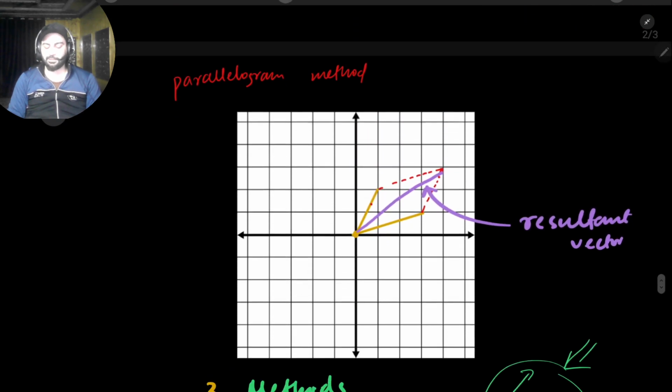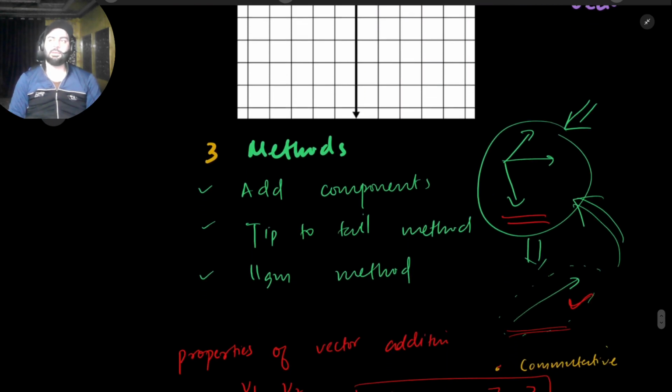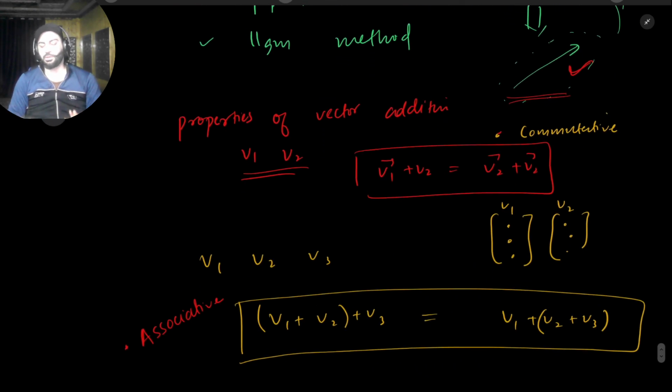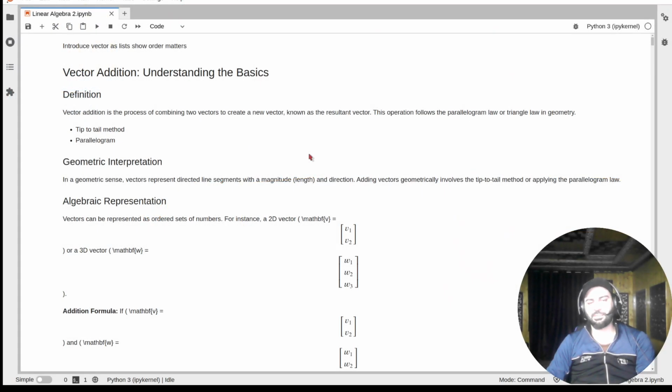We saw some graphical methods of how to plot these things and add these vectors graphically, and we saw how to add these vectors mathematically by just adding the components of these vectors. I hope the concept of vector addition is clear. Now I'll move to the other property. Maybe I'll just show it in the code window so that you also see, because it's similar to what I have shown on the paper.